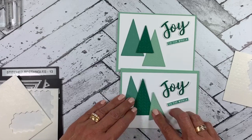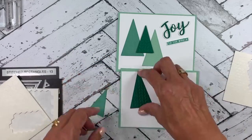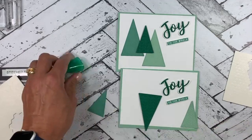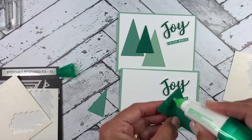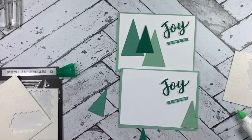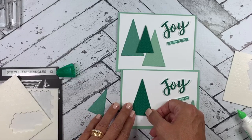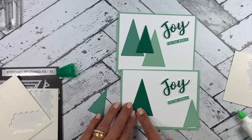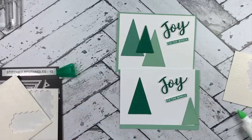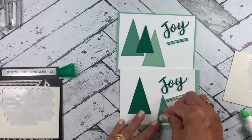So since I'm doing it that way, I'm going to put dimensionals behind the smaller ones, and I'm going to glue this one down. So I'm going to take my liquid glue and just put a little on the back of this. There we go. I'm just going to kind of center it. I want about the same distance from the bottom of the white to the base of the triangle and then the tip to the top. That's pretty close for eyeballing sake. And then I can use regular dimensionals on this one. So I'm just going to put them right here.